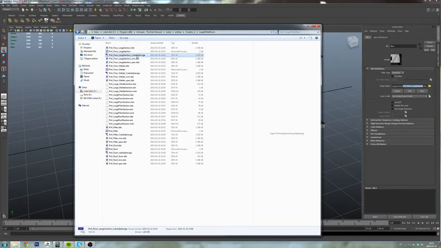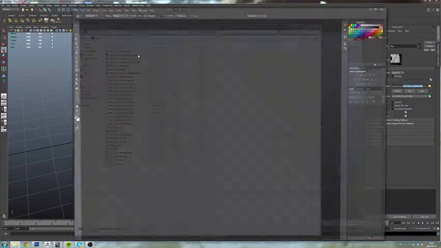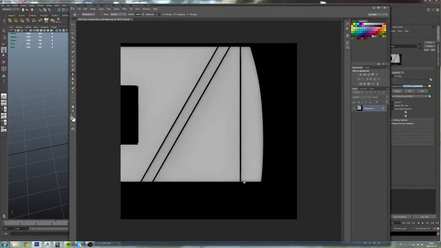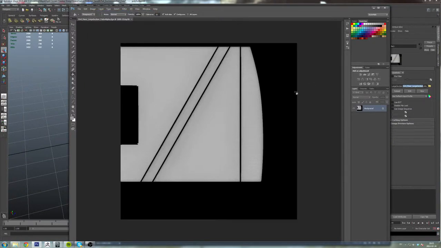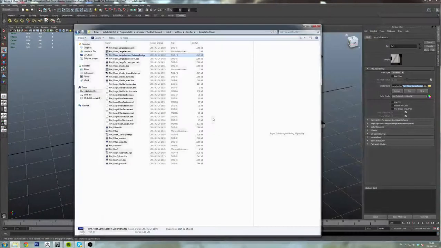And then I've made another one called cube alpha, which basically is a black and white image defining where the cube map is supposed to appear. So everything black doesn't appear. Here in the white it does appear. Image mode, grayscale, a TGA file. And mostly you would want to work with textures which are 1024 by 1024. There is really no need to go higher than that.